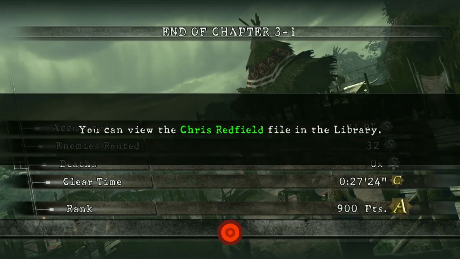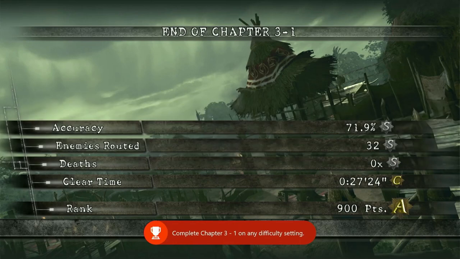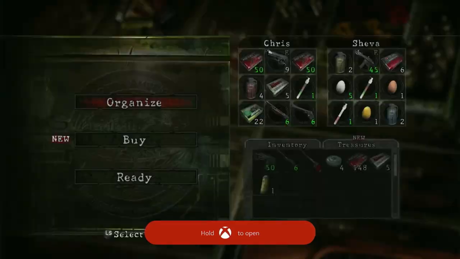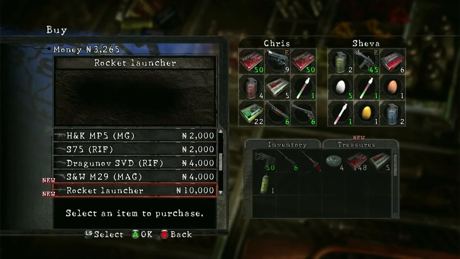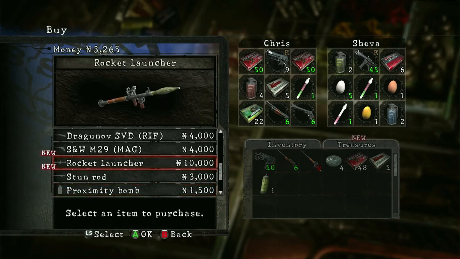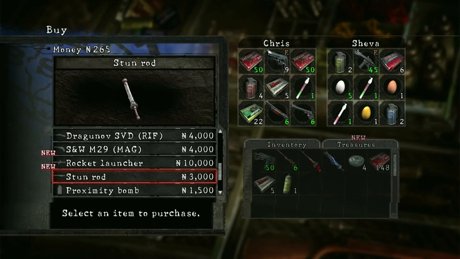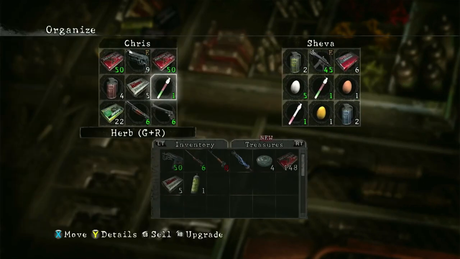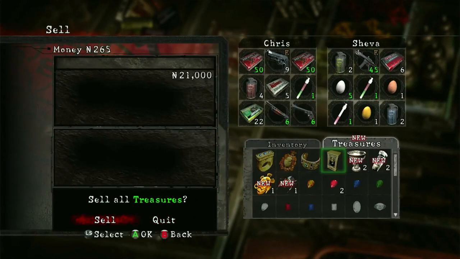You view the Chris Redfield file in the library. And we can now play Lost in Nightmares, which is one of the DLCs for this. Yeah, we can now play that. Now, hopefully, we can buy the stun rod now. We can also buy the rocket launcher, but obviously I'm not going to do that. I'm going to buy the stun rod. I just need one. In fact, I'll use it first, and then Sheva will use it. We've got tons of treasure here.